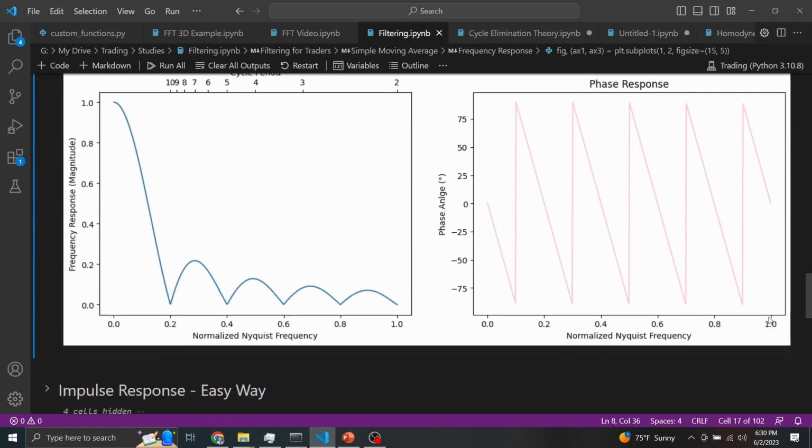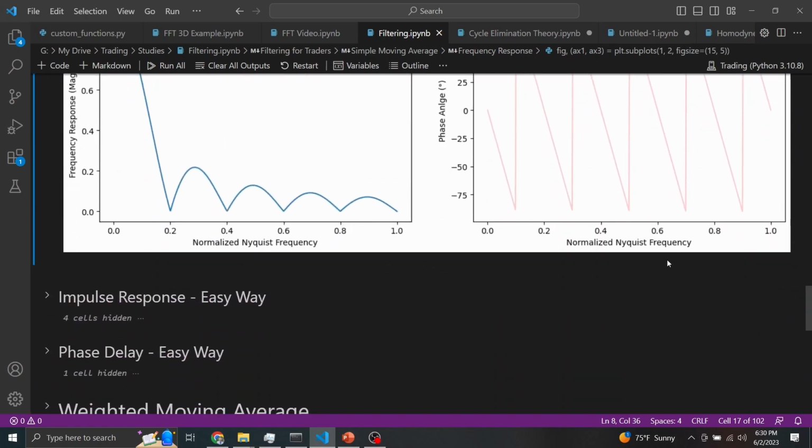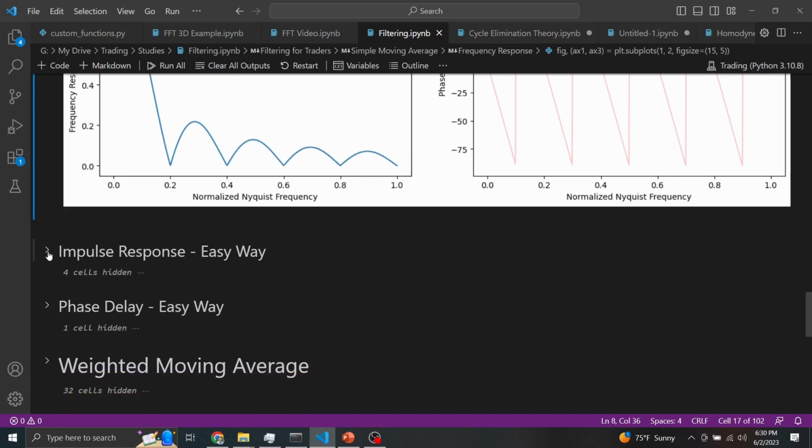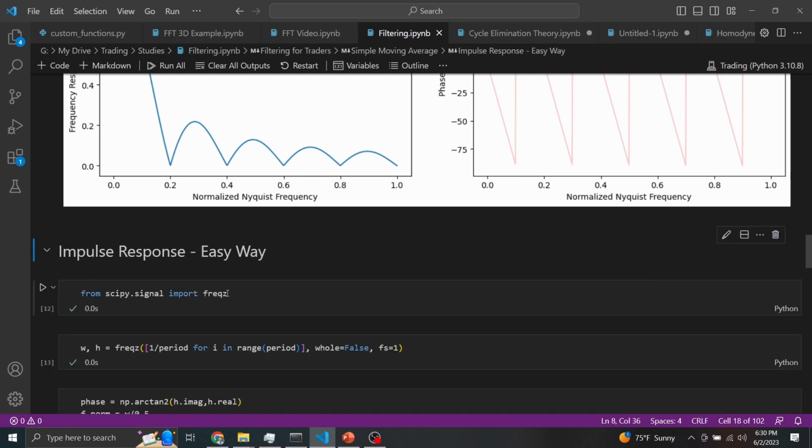So now that I've showed you the hard way of manually taking the Fourier transform, I'm going to show you the easy way, right? And from now on, we'll probably just look at the easy way of doing this for the sake of time. But I will provide this code in the description below so you can play with it, or if you want to read through all of this theory and stuff, you're free to do so.